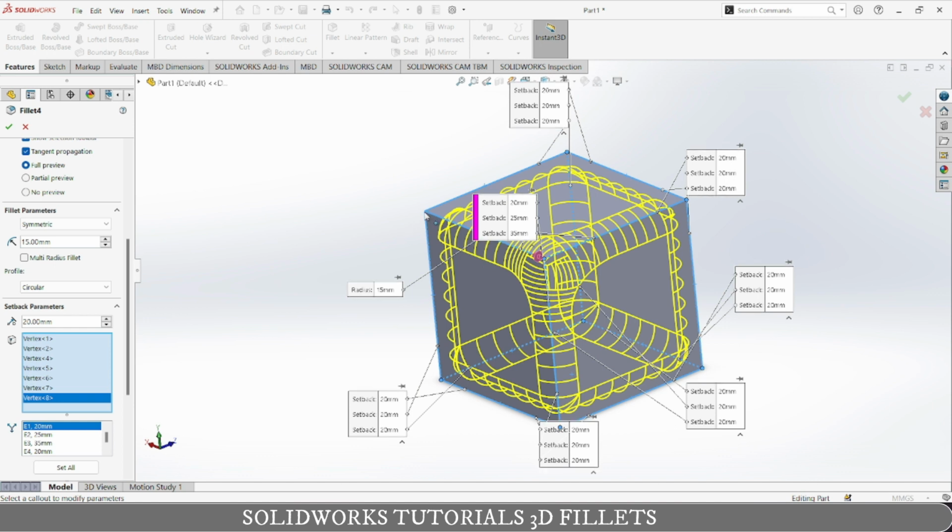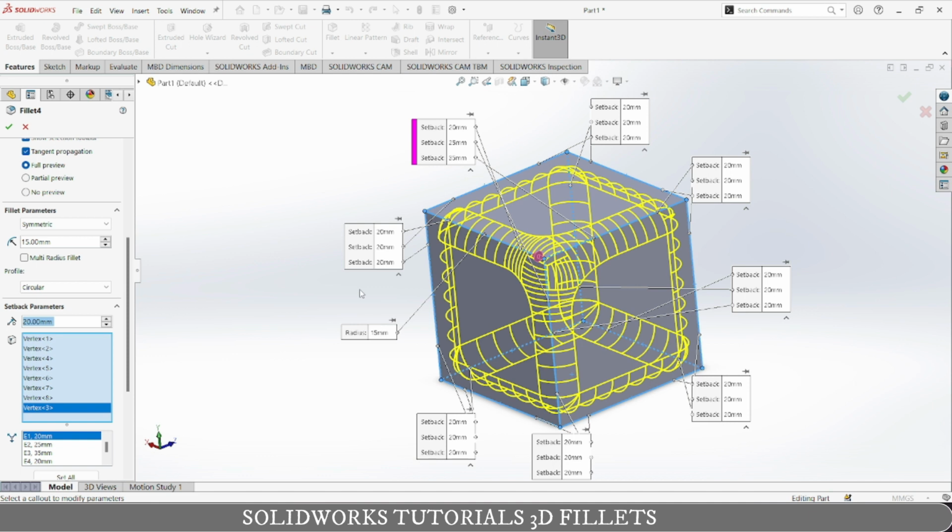But what you need to do, it's now selected. You can change it from there, but I will not change it because I had to show you how it works, and I had worked on this one edge, so you can change it accordingly.